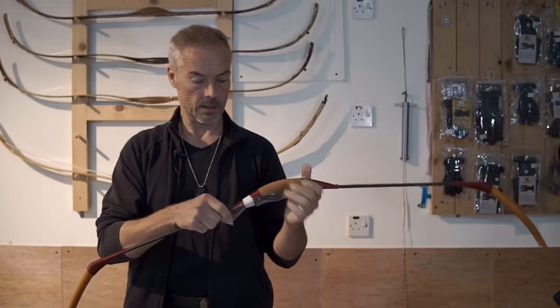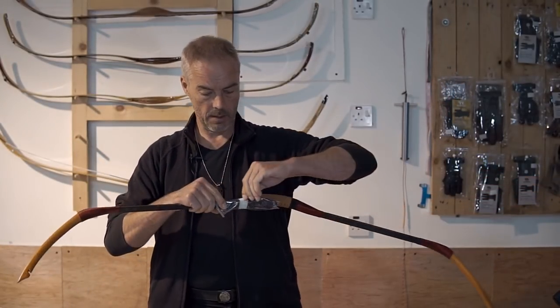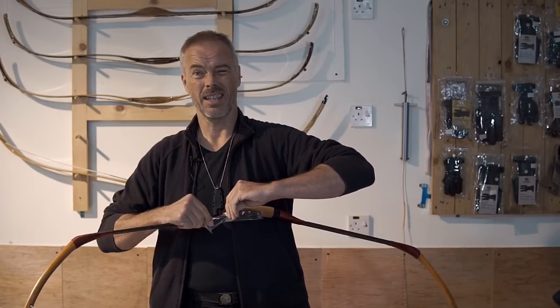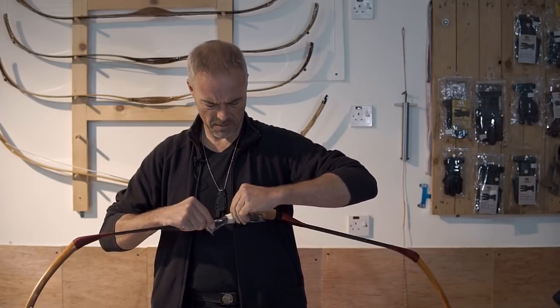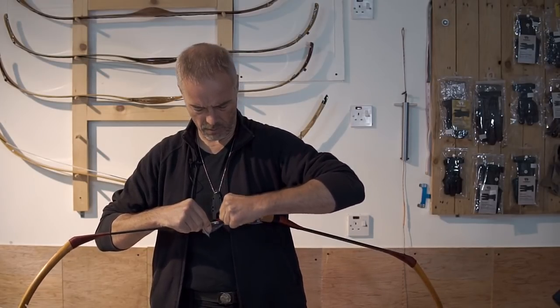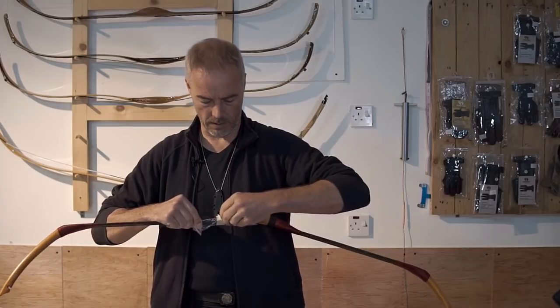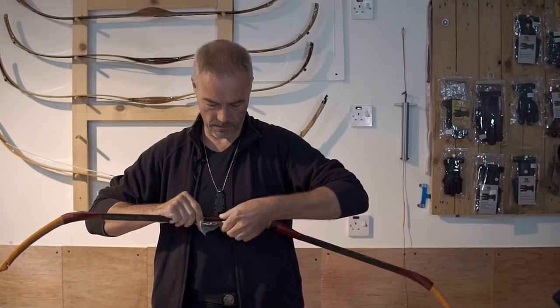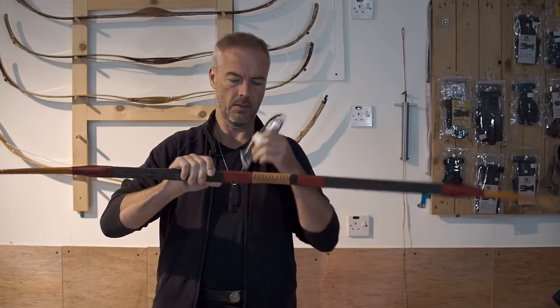So, sounds spectacular, is spectacular, and when you then consider the price, it's $80 including shipping, if I'm not mistaken. I will check this again, but I'm not sure. But imagine that, $80 for a bow like this, and now you need to see that bow.